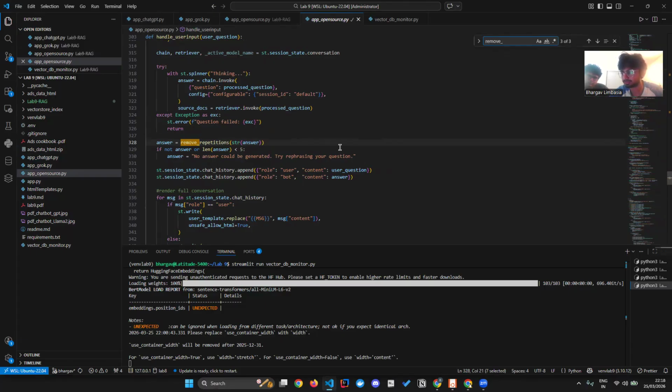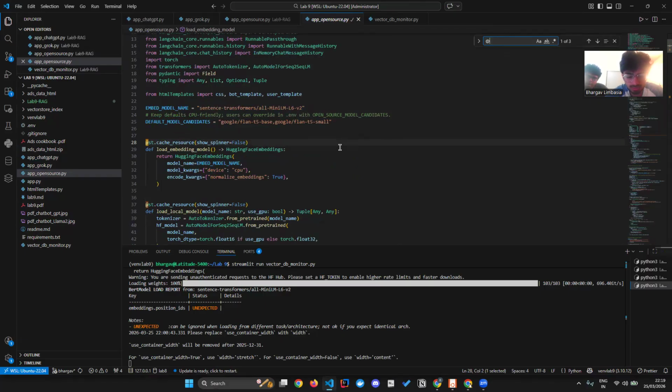And this I guess would be really good if given a domain knowledge. This would really work well as a small language model, as a local LLM. I'm not sure. Also, one thing that we added over here is ST cache resource, and this was added to cache both the model and the local LLM, which basically improves the speed. So once the model loads, you could chat with it really quickly, faster than ChatGPT and Grok, of course.